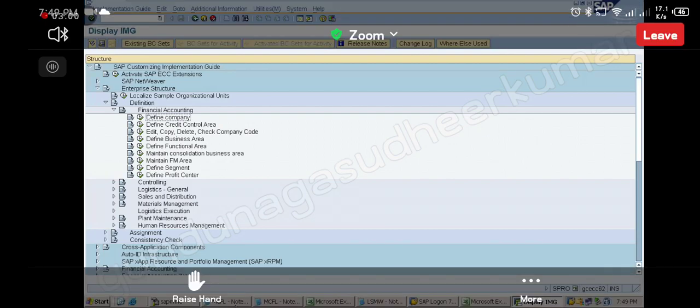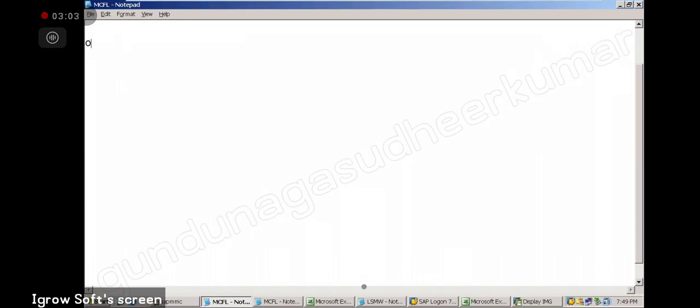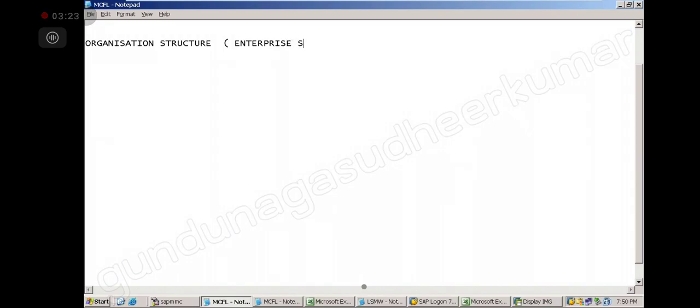So step number 1, we are talking about organization structure. First thing that we create in the business blueprint, I also showed you. The first thing mentioned in the business blueprint is organization structure, right? In SAP we are calling it enterprise structure. So this is SAP terminology. ASAP is Accelerated SAP. In SAP, BPO is the business process owner. In SAP, request means a folder. In SAP, enterprise structure is nothing but the organization structure.